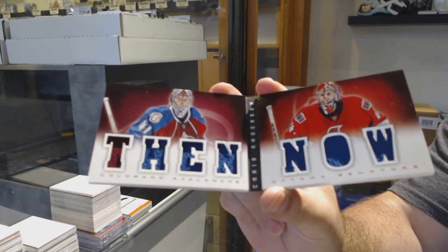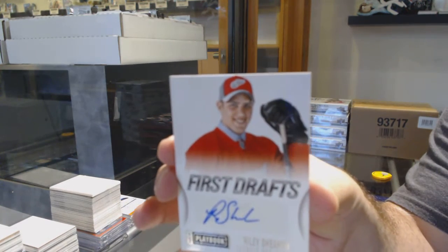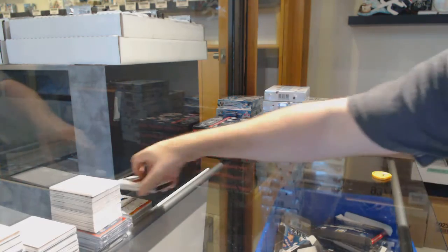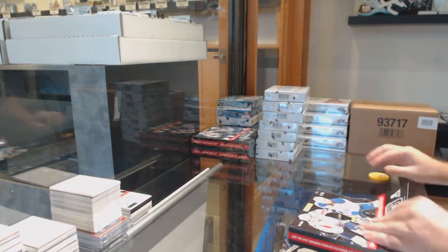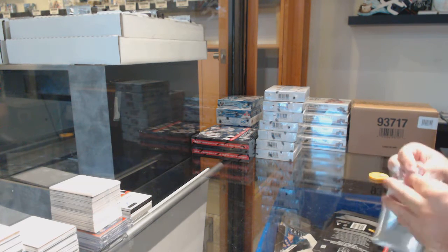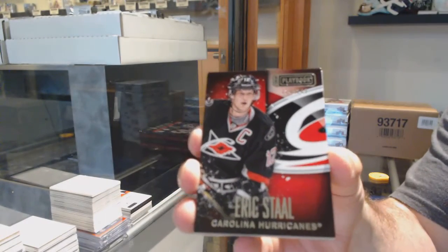The only other way I thought I could do it — but then we're not opening it, which I also wanted to do for the fun of it — is to do a chancer. I could probably do a chancer around $39 for about 250 spots, and I think I could put other stuff in there. I feel like I could do it somewhat safely. You also have to remember, if you do the math, I would have to do 250 shipments and there's taxes on all those spots. But I could do a box chancer where somebody wins it for $39. Carolina, $249, Eric Stahl, which I think would be cool in all honesty.